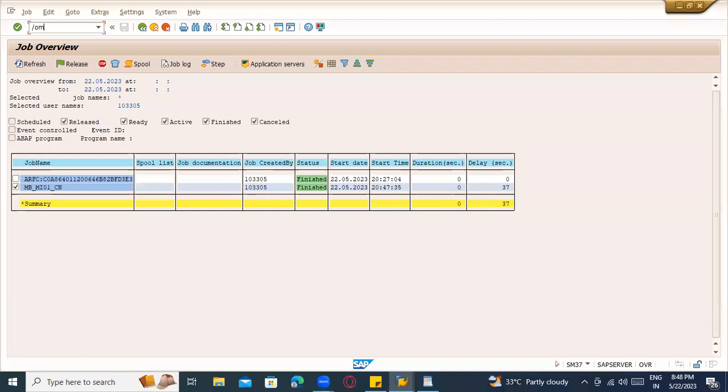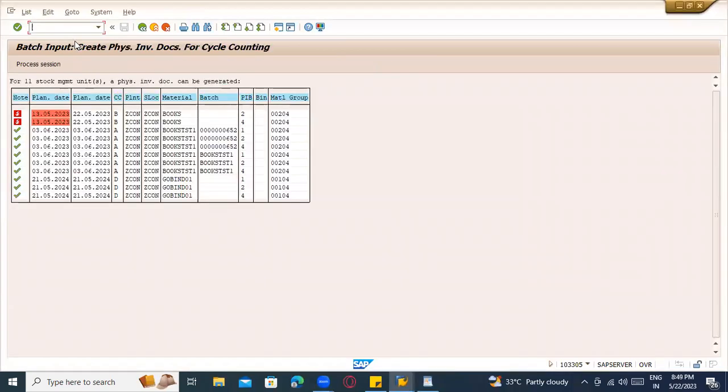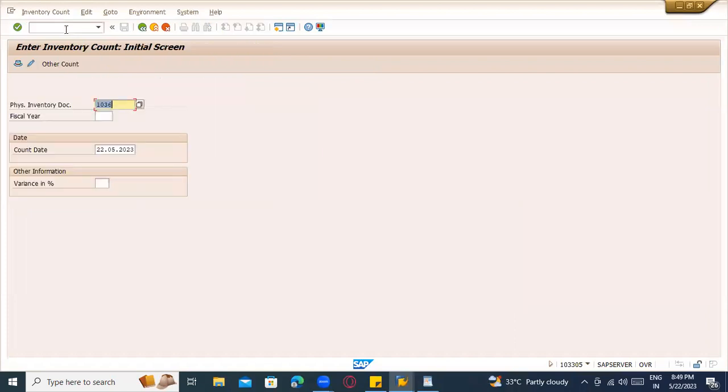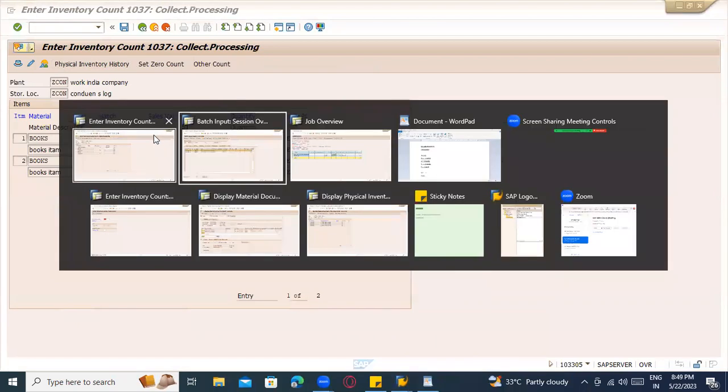Now I'll go again to MI04 and check that. The physical inventory is created now. Now I'll start counting and entering that. So what is the use of cycle counting?